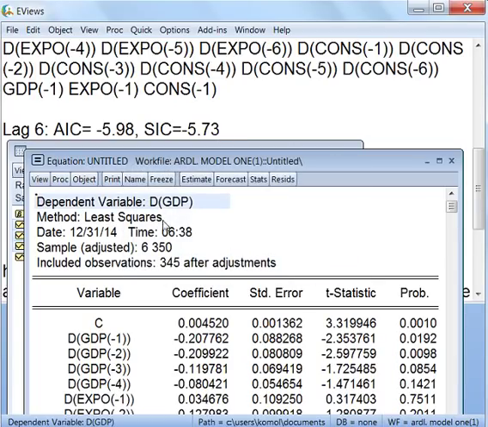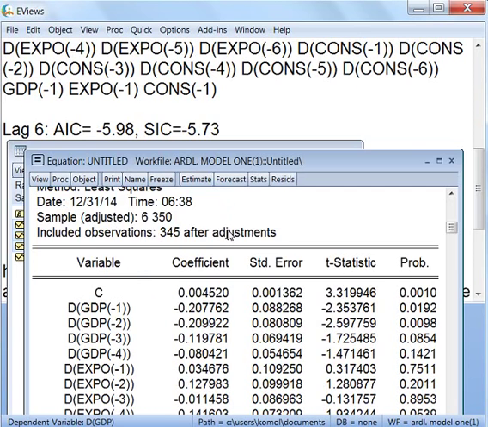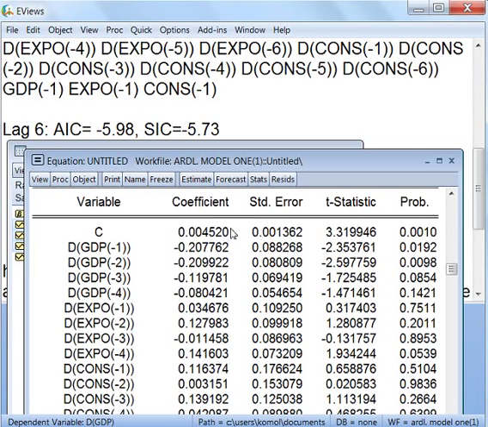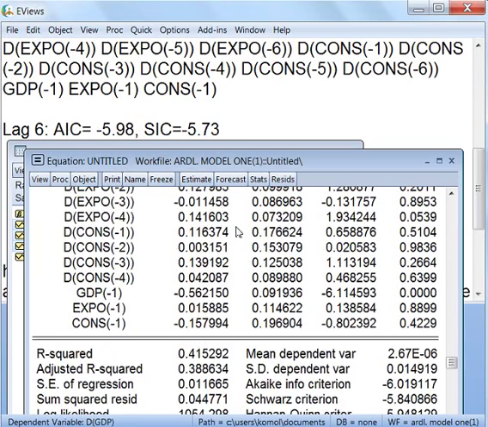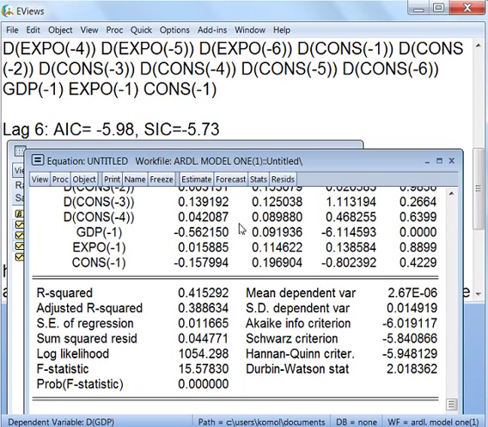You can see DGDP is the dependent variable having 4 lags, right? Okay, here you can see the Akaike information criteria minus 6.01, Schwarz information criteria minus 5.84.